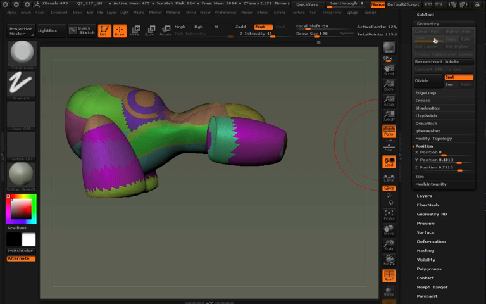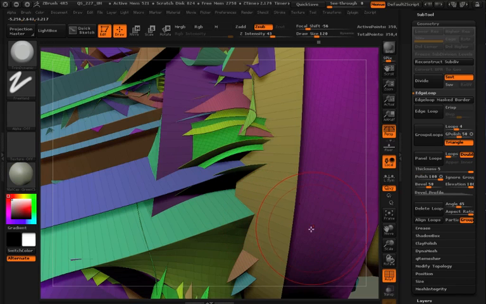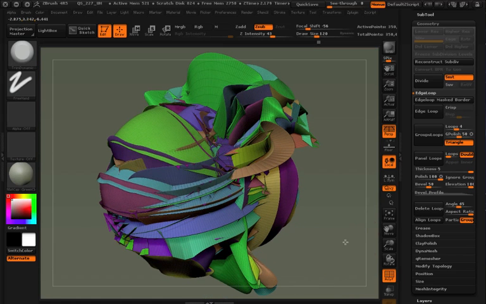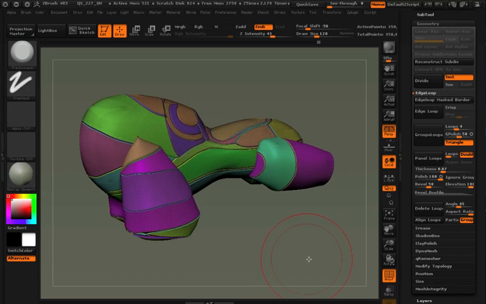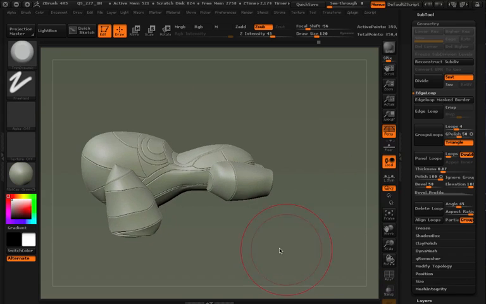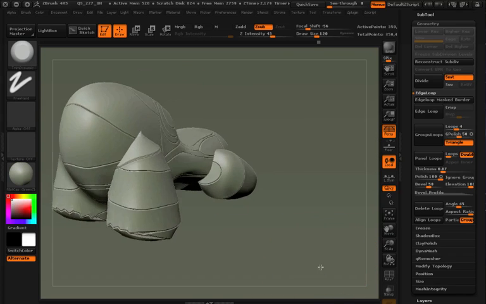So let's go into edge loop. Panel loop, I'm going to set this to 0.07. And I'm going to set my polish all the way to 100. And I like this bevel profile and panel loop it. And that looks a little on the crazy side. Maybe it's because I set it to 5. Let's try that one more time, Ryan. Alright. So it looks neat, looks interesting, right? You know, it's kind of like, it's got something.